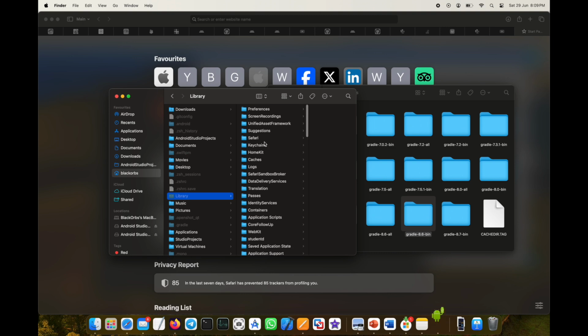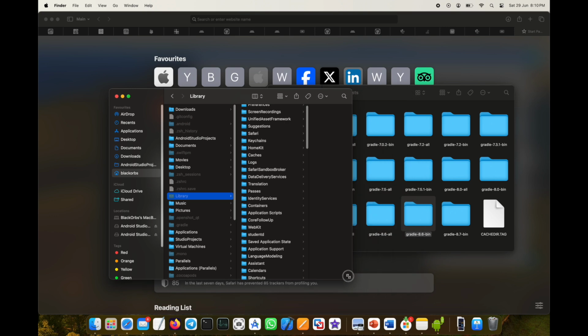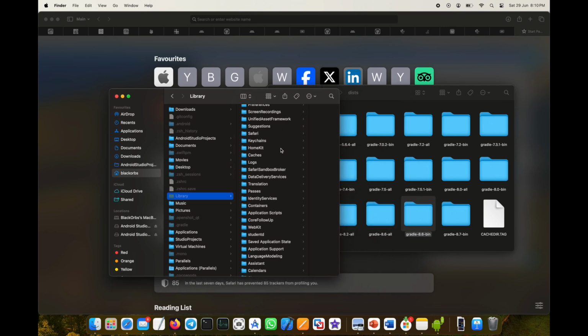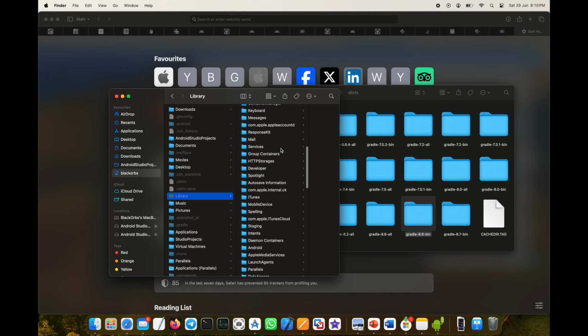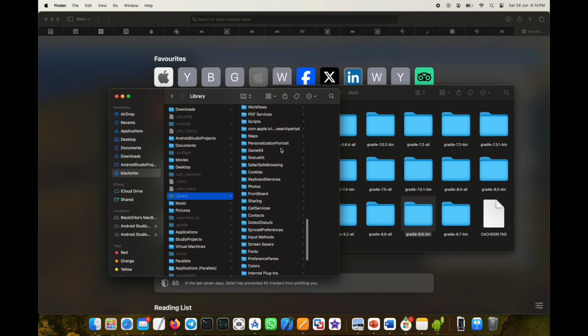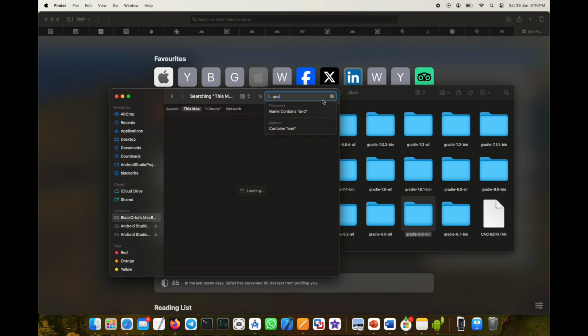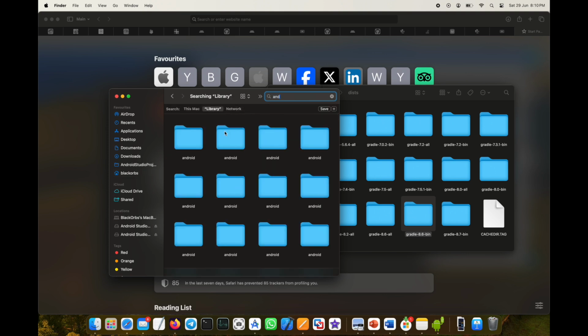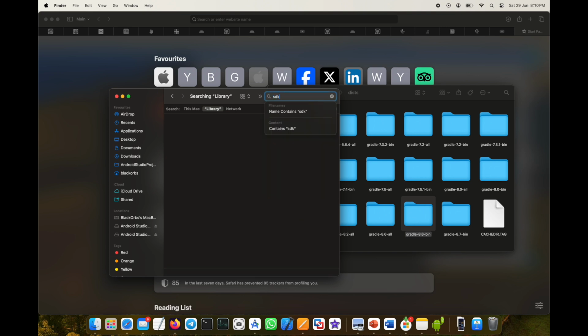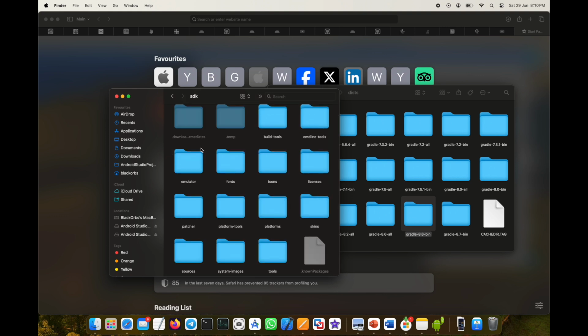So let me just locate this folder. So this is the SDK folder.